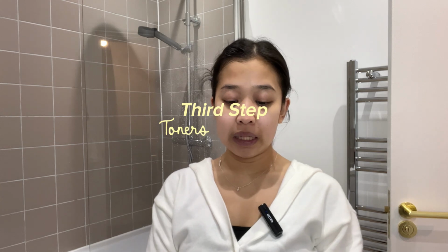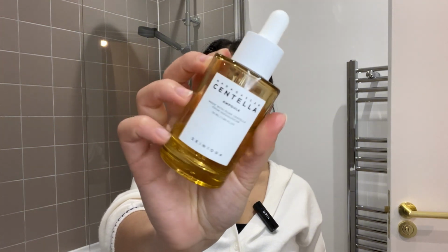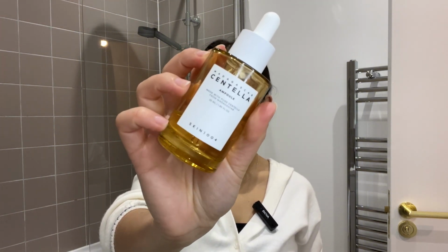The next step in my skincare routine, another staple, another trusty product. This is the Skin 1004 Centella Ampoule. If you have very sensitive skin that is prone to redness, prone to breaking out, whatever skin type you have, I feel like I would always recommend this product. It's just a really nice, very watery serum. I almost use it like a toner.